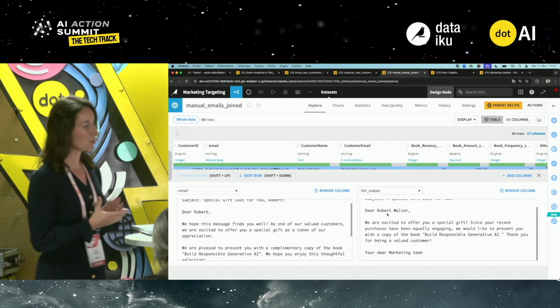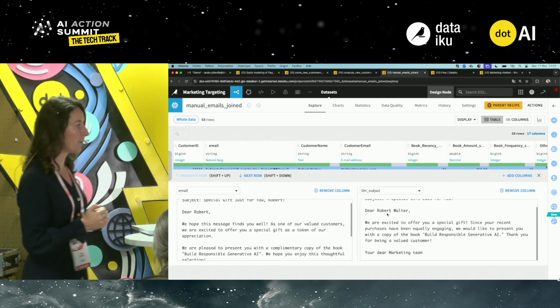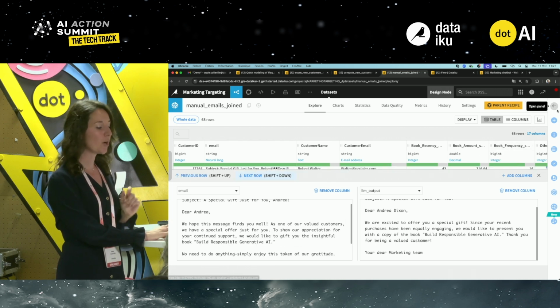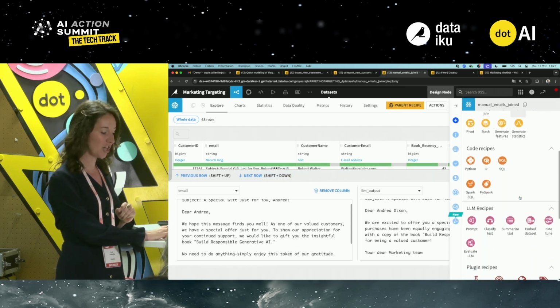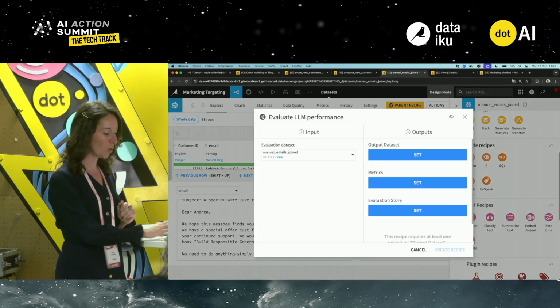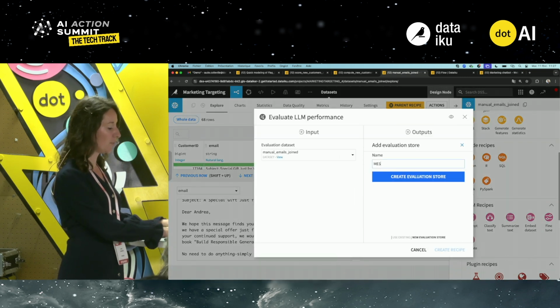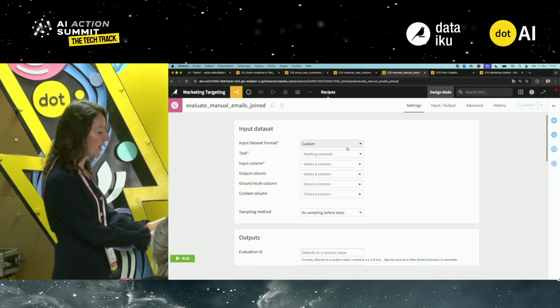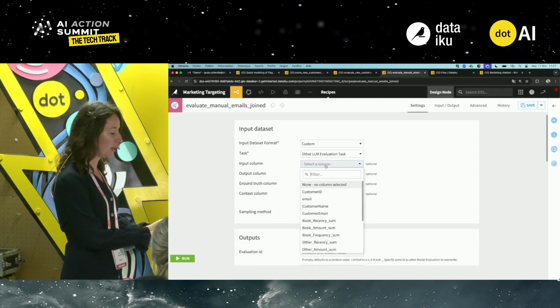So that's a great way to compare a bit, but it can be a bit long to compare it row by row. So what you will do is actually leverage a tool that gives you a way to evaluate your LLM with some metrics. To do that, you will just set it up.